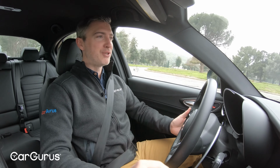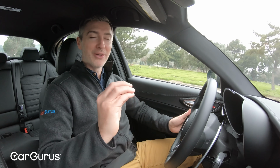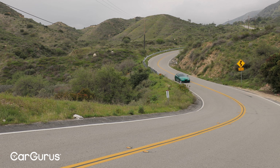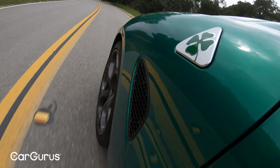And this is where the Giulia absolutely earns its stripes. You forget about the aging infotainment system and maybe the unreliability of this car, and you just have a blast driving it. It's a very natural car. It's very lively. You have a sense of where it is on the road at all times. And I know we're driving the high-performance Quadrifoglio version, but that's true for even the base model. It's just a fun, happy, engaging car to be driving.